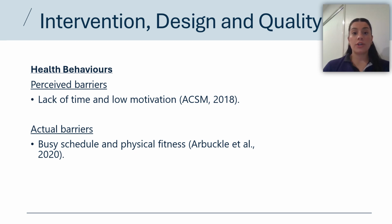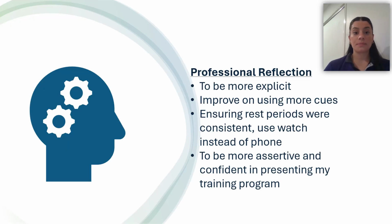I provided a structured schedule that included shorter programs that can be done at his own gym or during breaks. During the initial consultation, I engaged with the client in a motivational interviewing session to understand his personal reasons for wanting to improve his fitness. By exploring the client's goals, I identified a desire to improve his strength and power, but also to improve his motivation. We set small achievable goals at the beginning, and once he started to gain confidence, we then in the gym made the goals slightly harder, which kept him motivated and saw an improvement in his physical fitness.